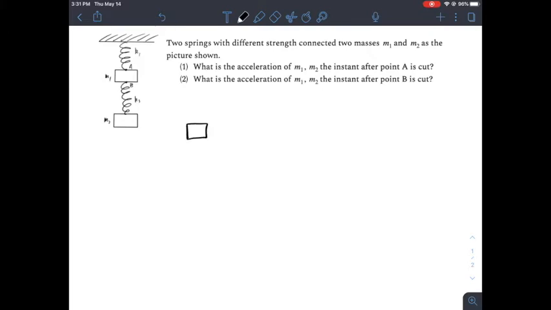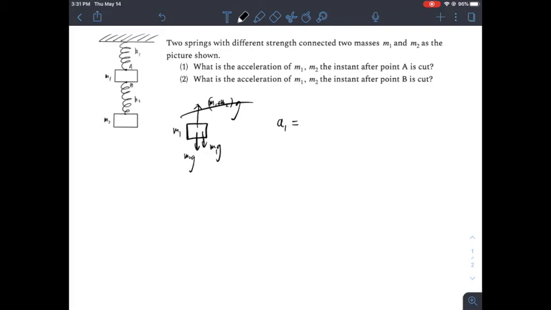So welcome back, guys. First, let's lay out the forces for block 1 and block 2. On M1 we have three different forces. First is the spring force K1 on the top and the spring force K2 on the bottom acting on it, and the gravitational force M1G. The K1 force acting on it is (M1 plus M2)G, because it supports two blocks and is stationary. The force of gravity and the spring force are equal, and the K2 force acting on M1 is M2G.